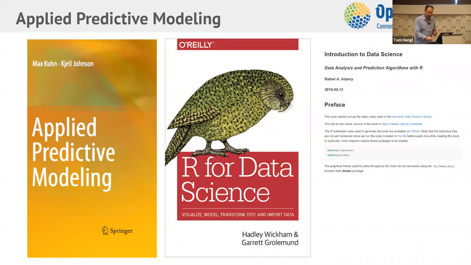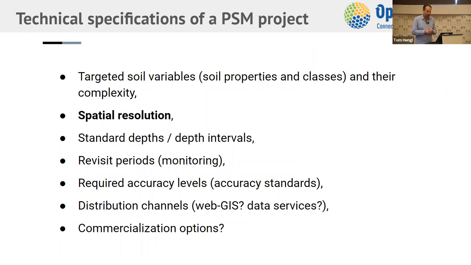I started seeing that you could make improvements and improve the accuracy. You could also make the projects more attractive, because if you increase accuracy, more and more people are interested. Then we started doing predictive soil mapping, PSM. In many cases, we realized that what really slows us down is, for example, spatial resolution. If you have a project at 100 meter resolution and want to move to 50 meter, that blows up everything four times, so you have to consider that your budget is going to go higher.